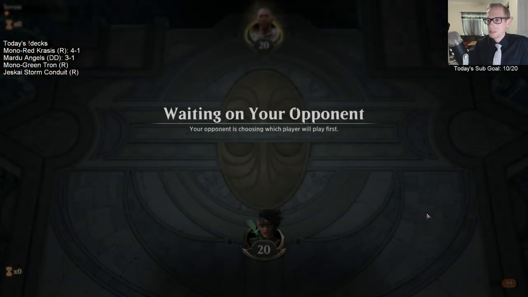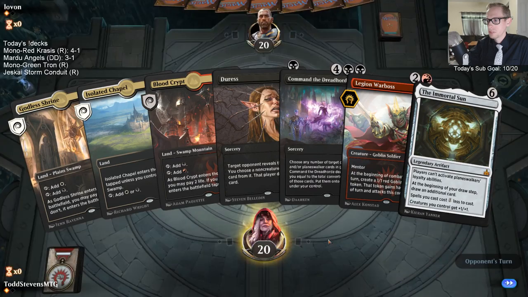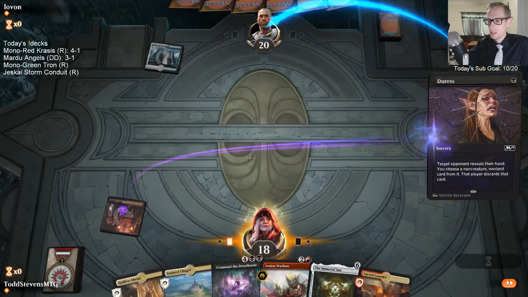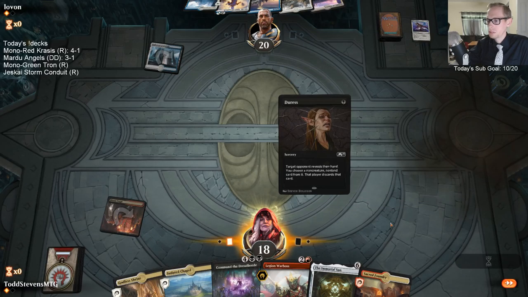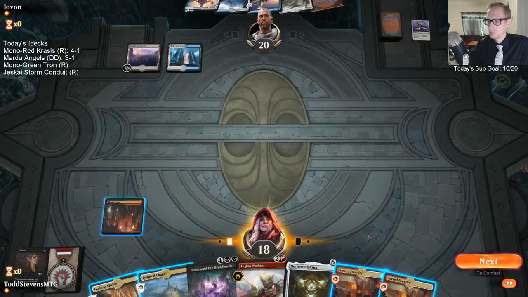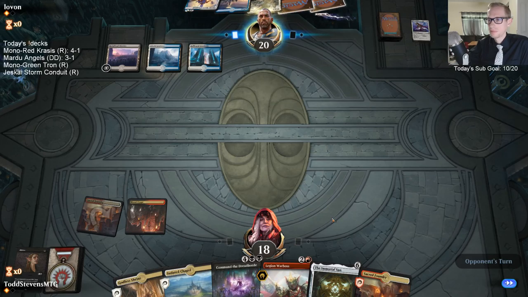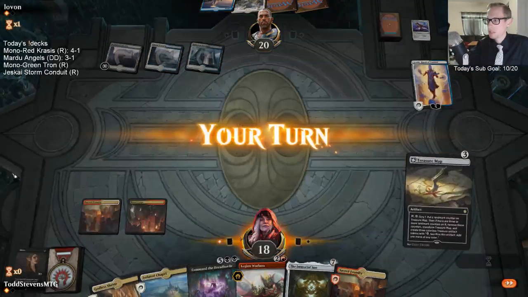All right, game three. Let's go, Mardu Angels. Good opener. Let's go ahead and just do it here in case we draw something on turn two. I don't really care about Dovin. Dovin's a big whatever. Minus one. Will either be a tragedy minus or comedy of errors.